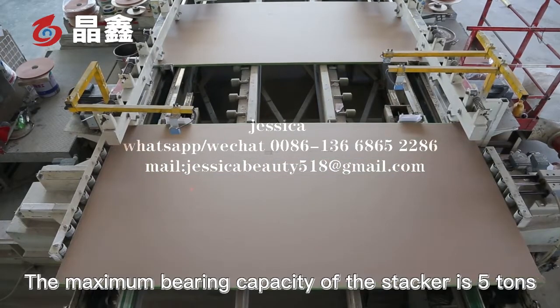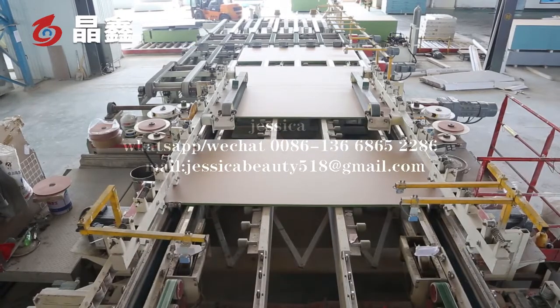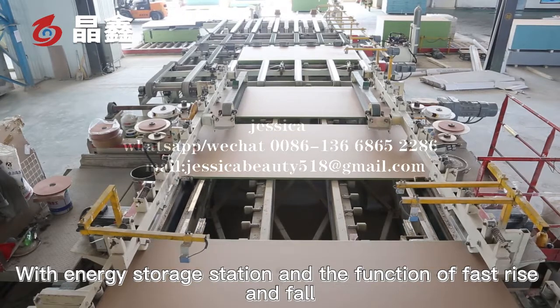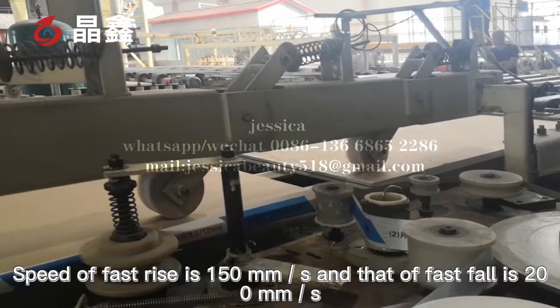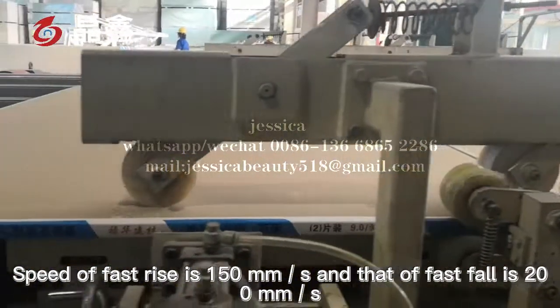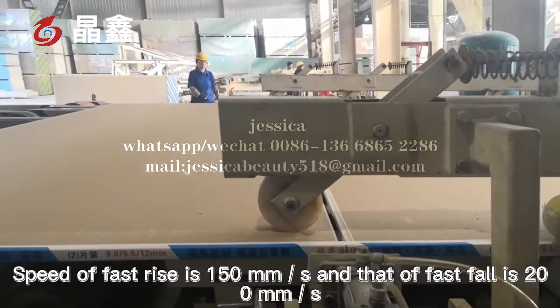The maximum bearing capacity of the stacker is 5 tons, with an energy storage station and the function of fast rise and fall. The speed of fast rise is 150 mm per sec, and that of fast fall is 200 mm per sec.